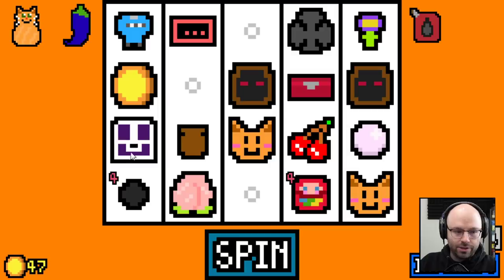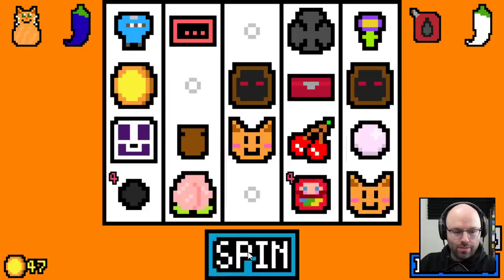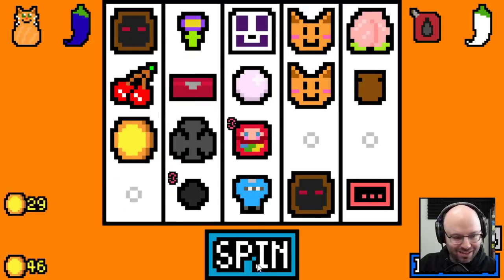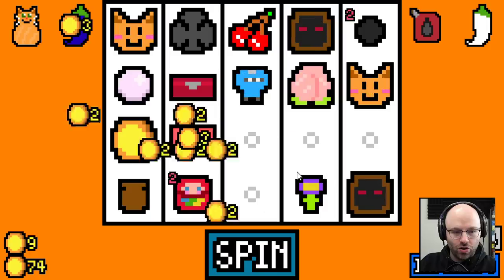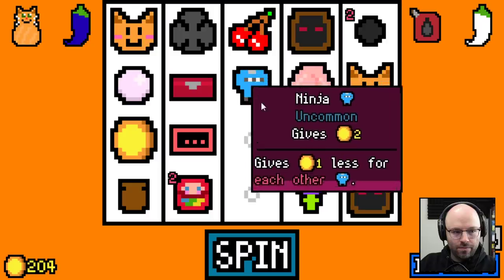I'll take a mega chest. Mega chest key is good. Take white pepper. I don't think it's necessarily great, but... Cats give double, but key mega chest is going to pay out way more than any cat. Let's go! All right, so there's rent. We continue skipping.